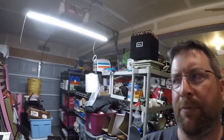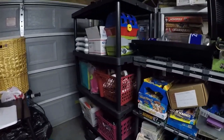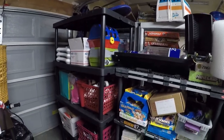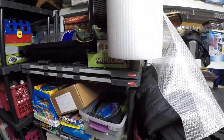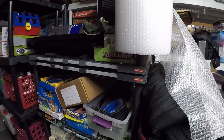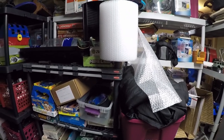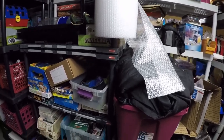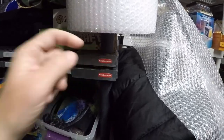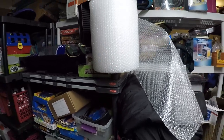Let me just show you around here real quick - I've already started cleaning things up. I went ahead and added two more shelves. We found these two shelves along the curb. This one is actually missing two of the poles to hold up the top shelf, so I'm going to keep an eye out for two of those plastic poles, or I can make some out of PVC. This top PVC piece actually makes a good spinner for my bubble wrap.